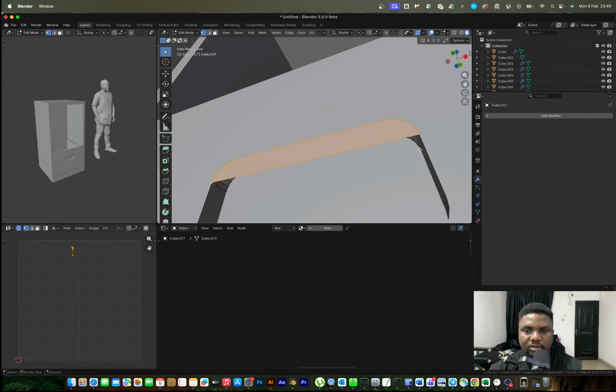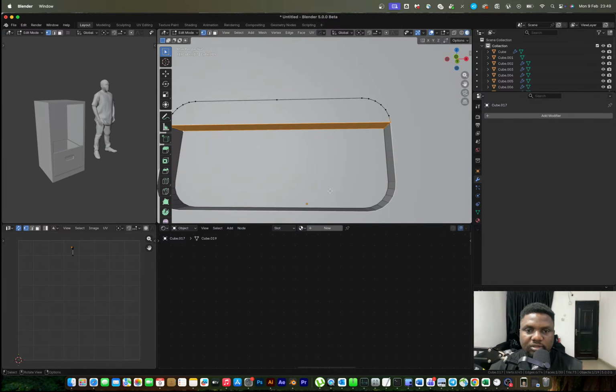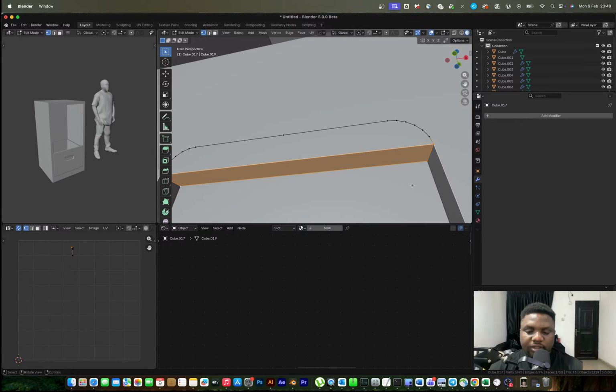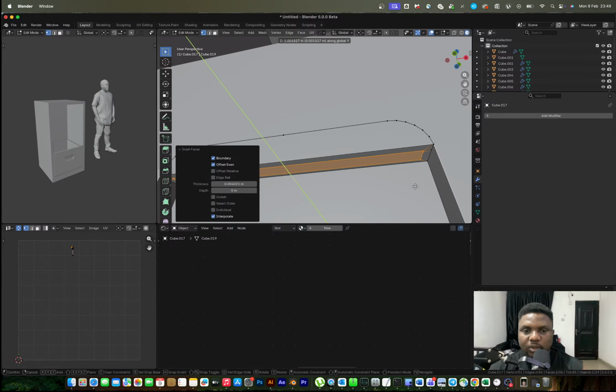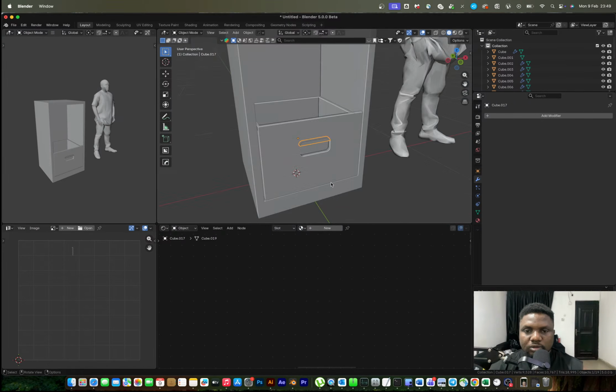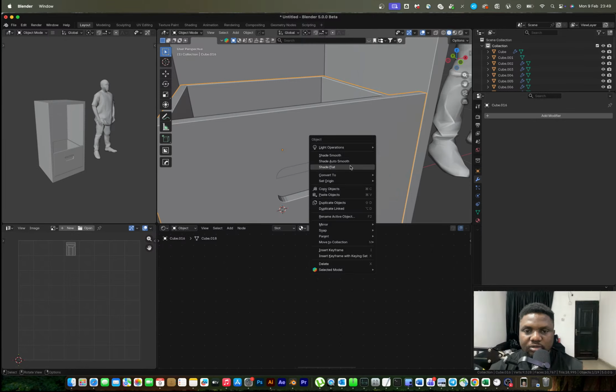And if I select this, I can fill this. So that's cool. Down here, I can insert GY and I can extrude inward. So I feel like this is enough for the handle.